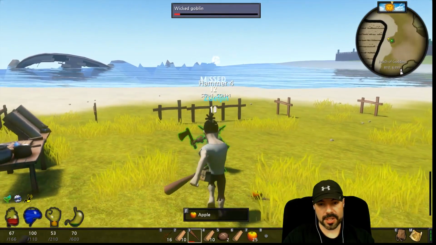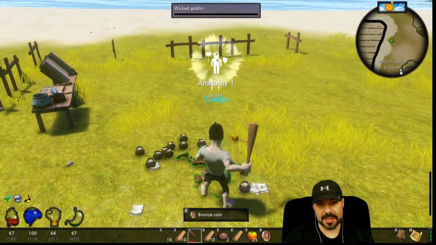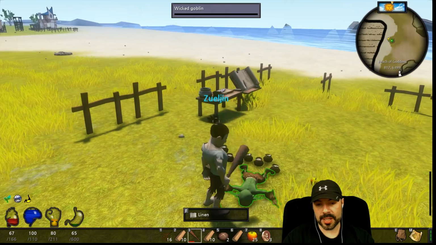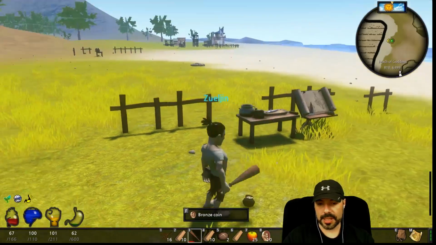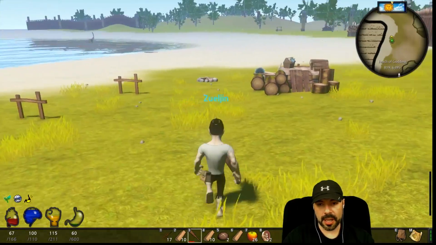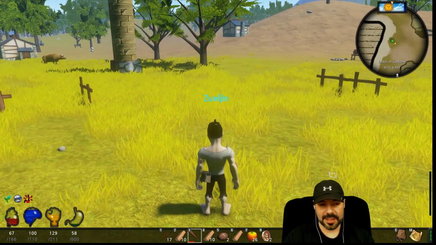All right, I'm not trying to hit no fence. There we go. I got some anatomy skill, and I killed the wicked goblin. We've got linen, bronze coins. There's some merchants that travel around that you can trade the money in for stuff. And that is the most aggravating sound in the world, to pick up money. Also, there's no pick up all key. So it sucks a little bit.